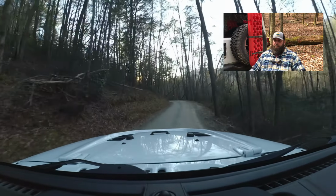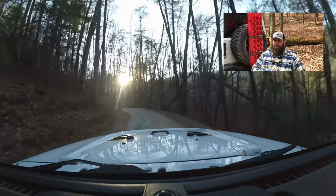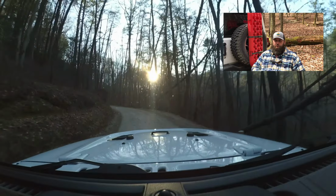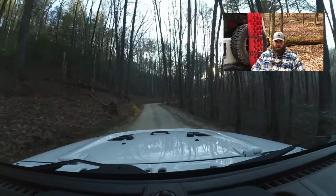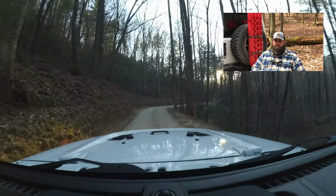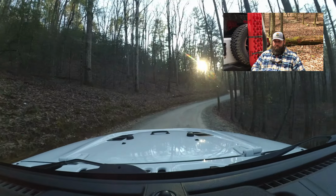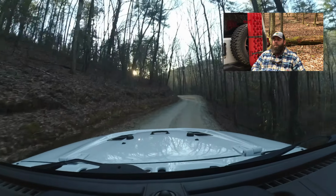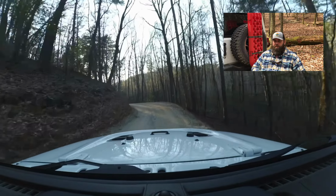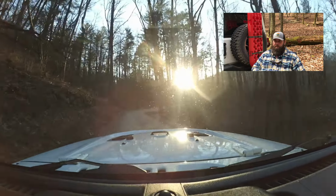There are some areas though that do require more. So Charlie's Creek, for example, that portion of the trail, you need a high clearance vehicle with four-wheel drive, preferably a low range, and a limited slip or a locker would go a long way. For me, you don't necessarily have to have a locker or limited slip, but it will help, and it will help prevent damage to the trail. That trail is getting heavy usage.